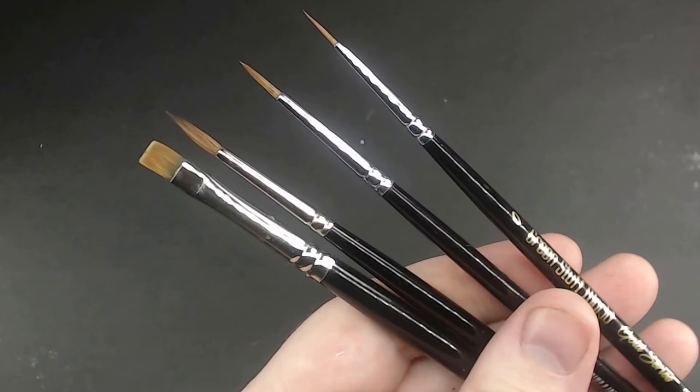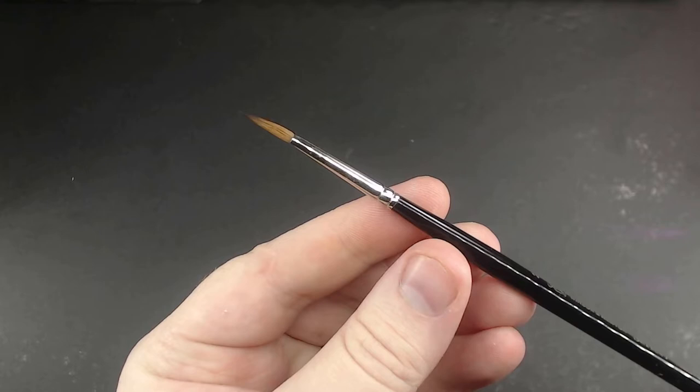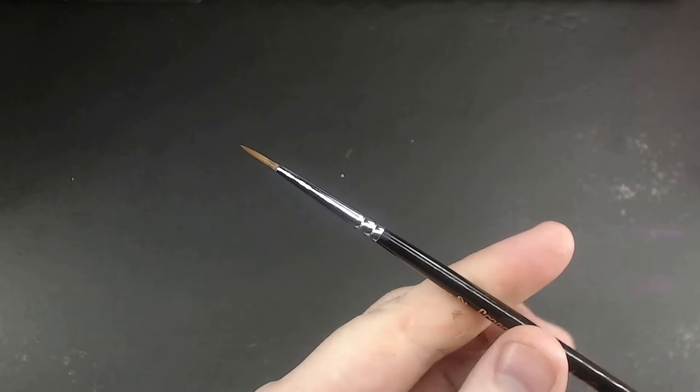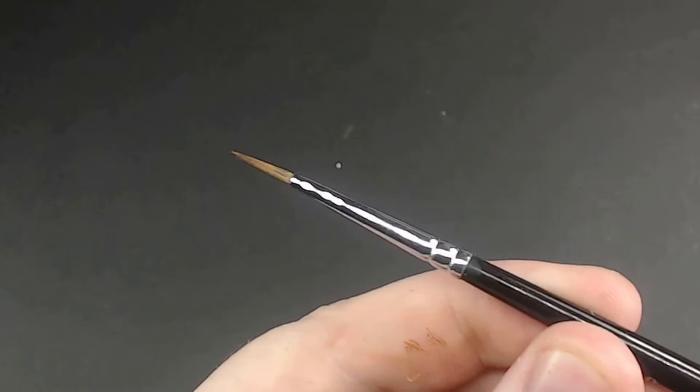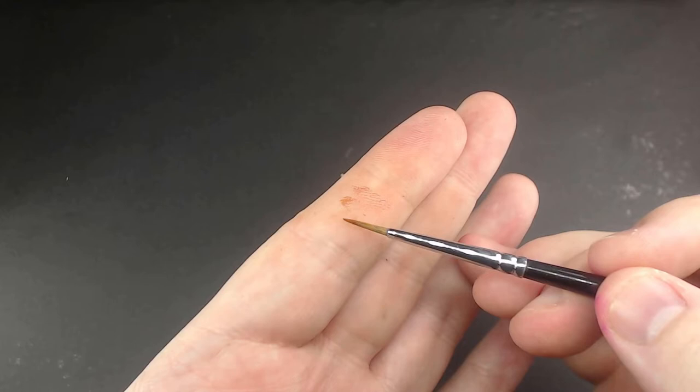So we need the right tools for the right job. I personally have four different brushes that I'll switch between. A large flat brush — which tells you its job right in the name — for base coating large flat areas. A large brush or number two round: the large size and shape can hold lots of paint but also still form a fine point, so it can do most of the work of base coating evenly and quickly for most surfaces. A medium sized brush with more straight bristles holds a little less paint and doesn't spread as far, useful for getting into harder to reach areas. Its length also allows me to use just the tip to deliver paint, reducing the chance of getting paint on other parts of the model.